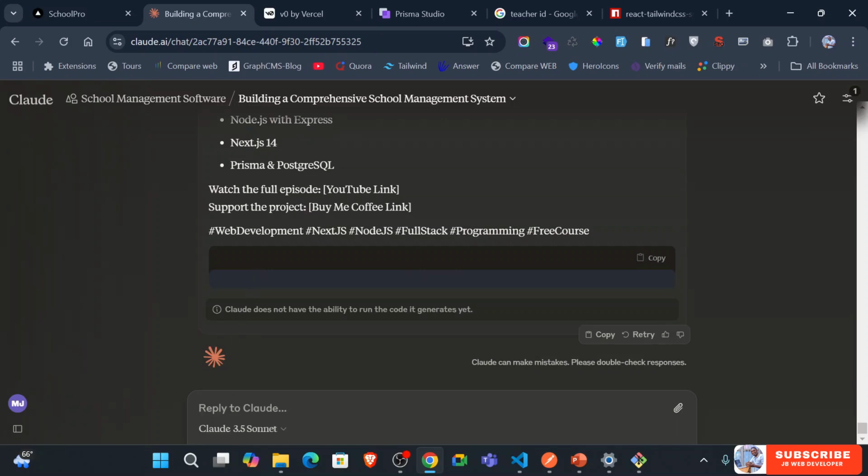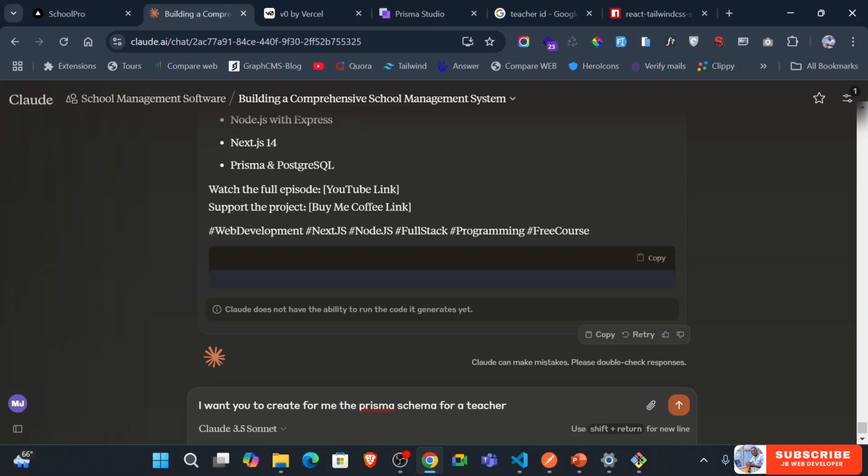You can see here I want you to create for me the Prisma schema for a teacher.